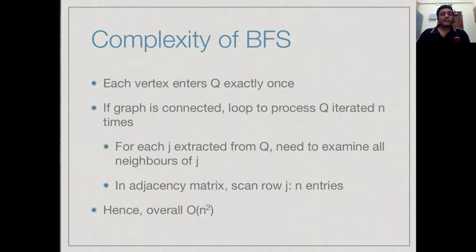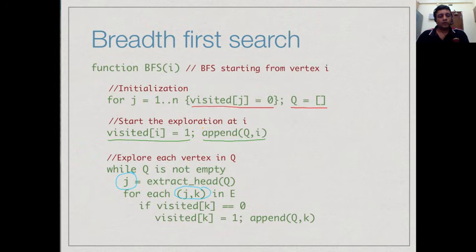So how do we analyze the complexity of an algorithm such as this? One way to do it is to look at the loop. Remember that when we have an algorithm like this which has a loop, the loop is usually the place where we have to look. So we have one iteration where we have a loop of 1 to n where we assign visited j equal to 0. So this is something which takes order n time, right?